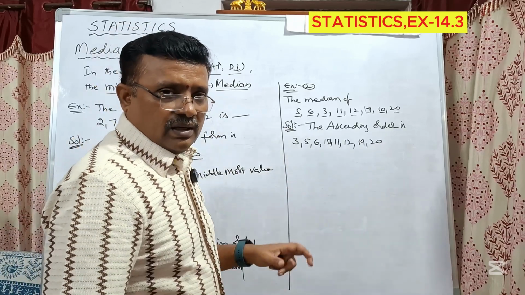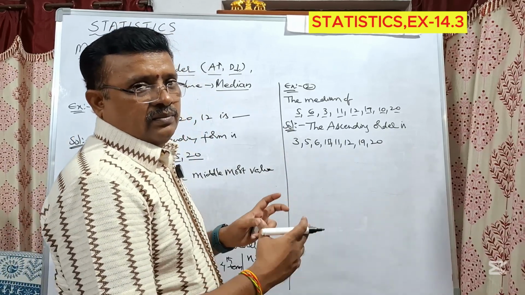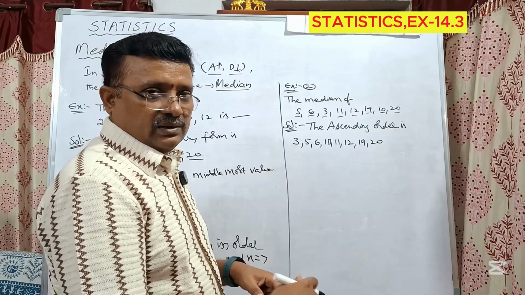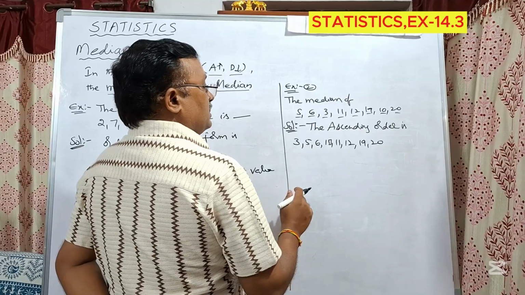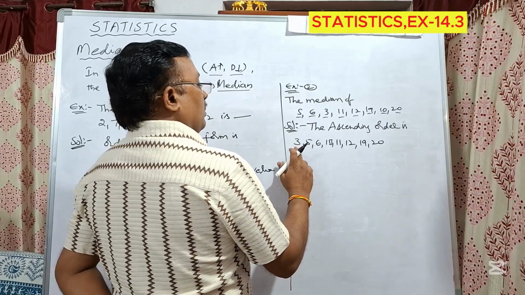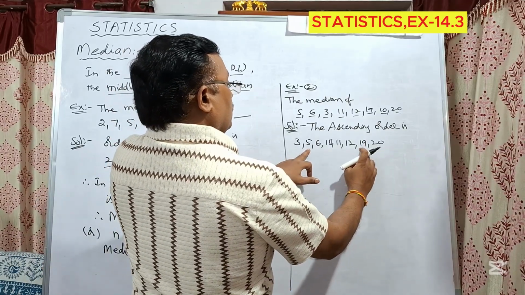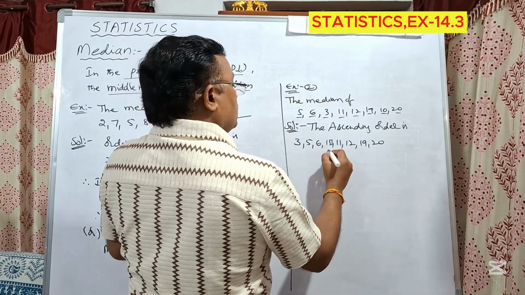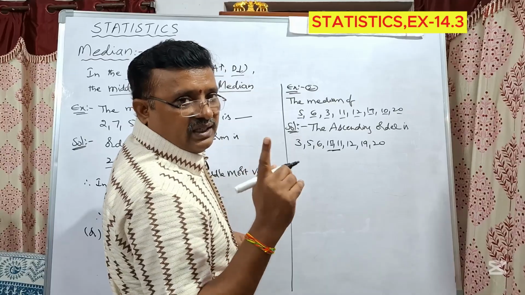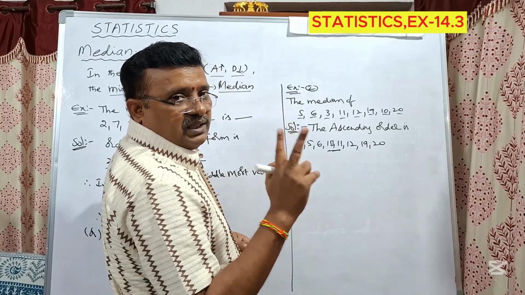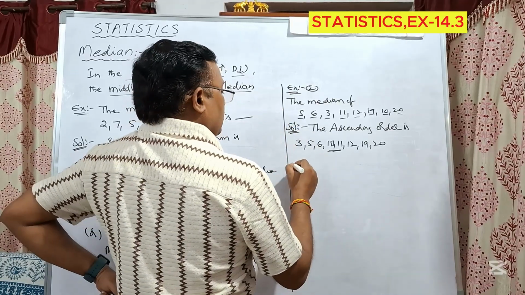You can arrange the same observations in descending order also. It is our wish. So, least value to highest value. In this, what are the middlemost values? 1 1, 2 2, 3 3. So now these two are middlemost values. It is not a single value; two observations are there in the middle. Then what is the median?